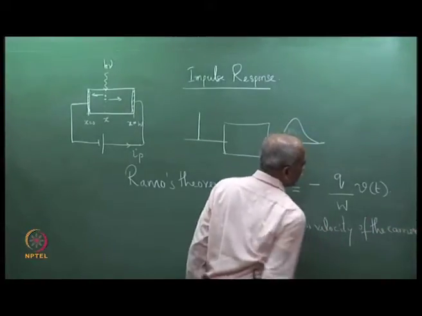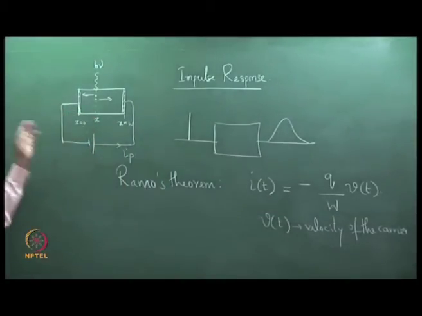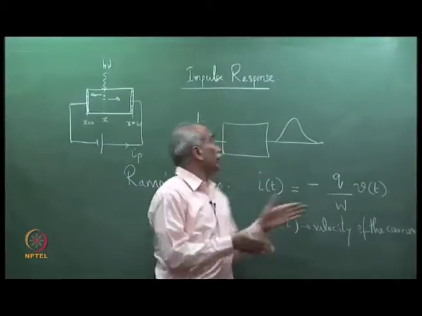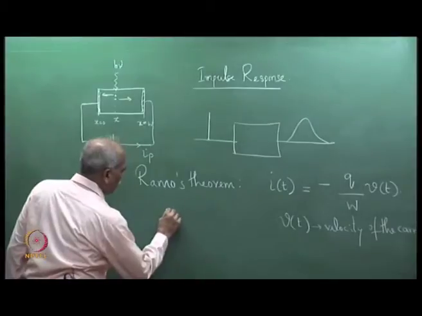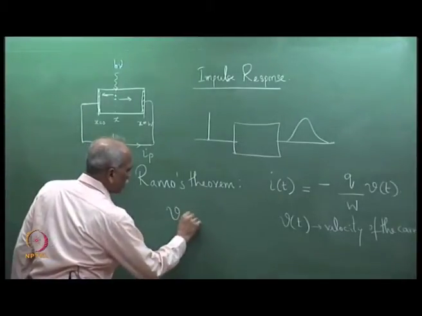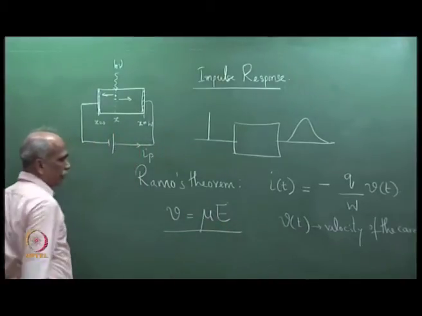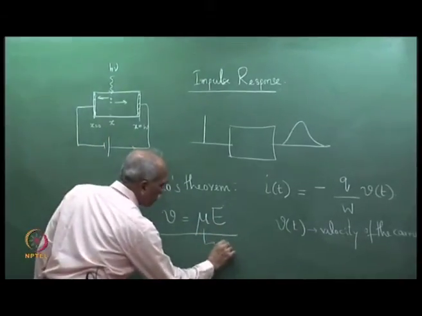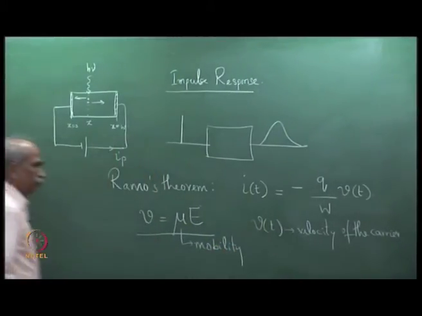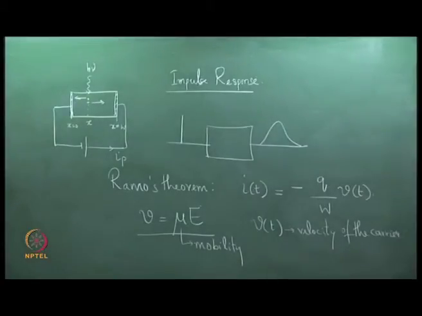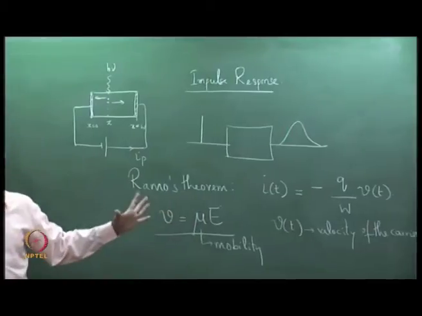of the charge carrier q. W is this width here, and this velocity has come because you have applied a field. There is a drift velocity; as you know, the drift velocity V is equal to mu into E, where E is the applied field, and mu is the mobility of the carriers. V is the drift velocity and E is the applied electric field.